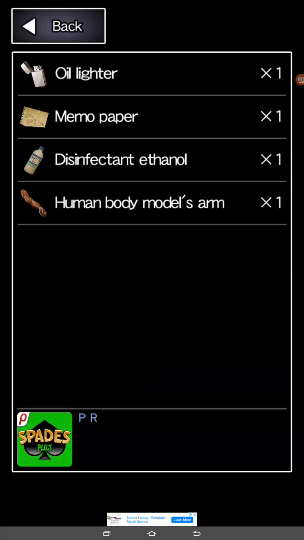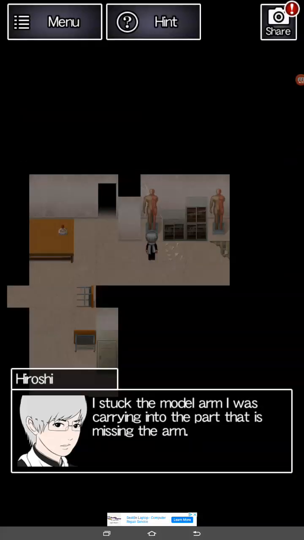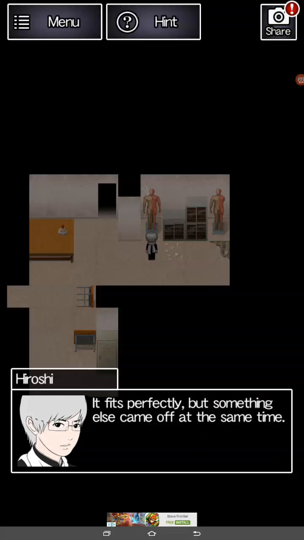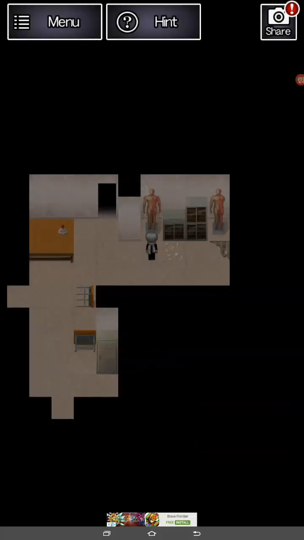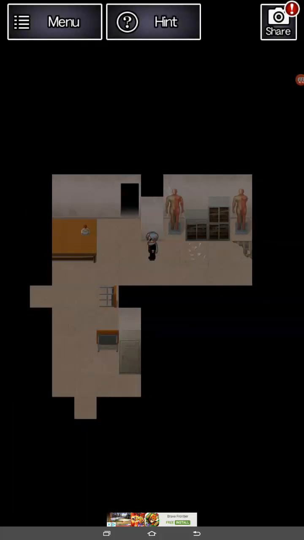And then I don't even know what it says. Like, what does it say when you put the arm in there? Stuck the model arm I was carrying into the part that is missing the arm. It fits perfectly, but something else came off at the same time. Like, how's that going to fall off? Couldn't you just see it originally? It makes no sense whatsoever. They get worse too, trust me. But anyways, I'll shut up about that.